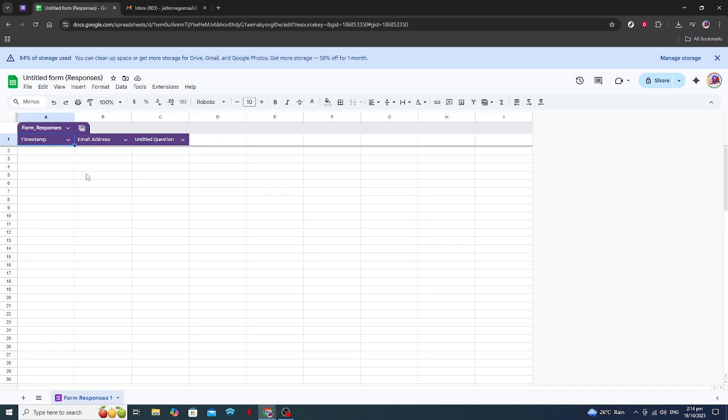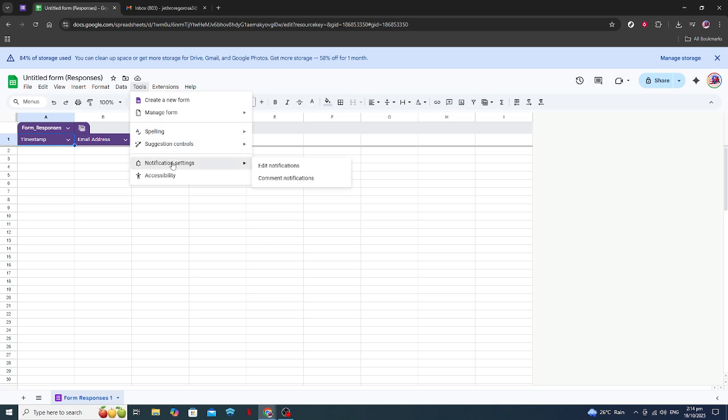You can either create a new spreadsheet for this form or select an existing one as long as it's appropriate for the task. Once your responses are being recorded in a spreadsheet, it's time to set up email notifications. To do this, open your newly linked Google Sheets. At the top right corner, you'll see Tools. Click on Tools and select Notification Rules.